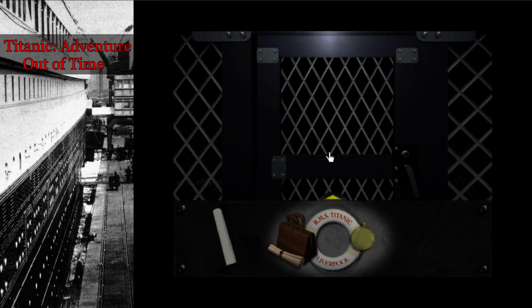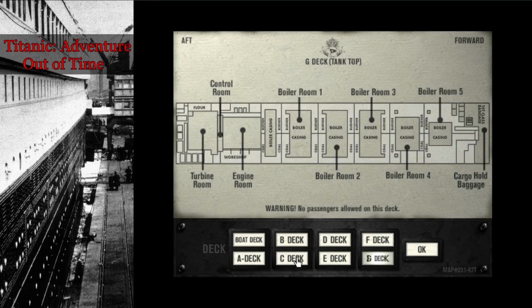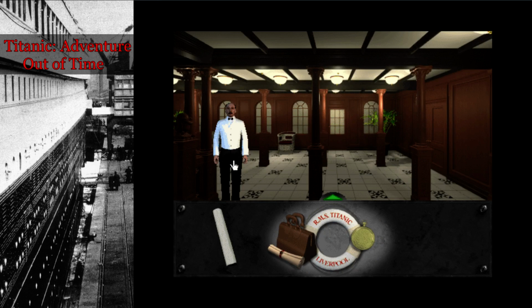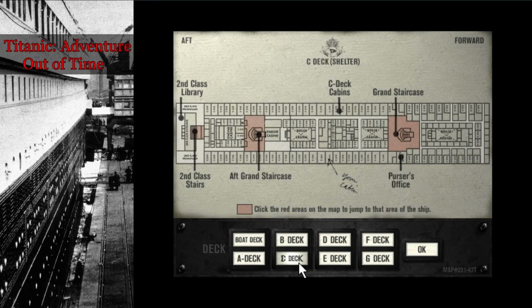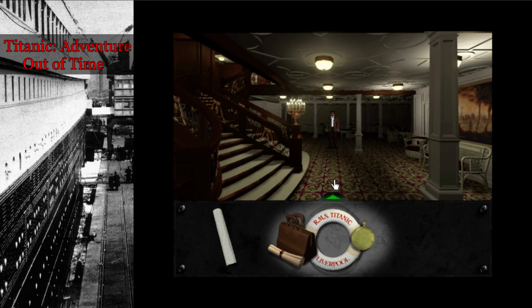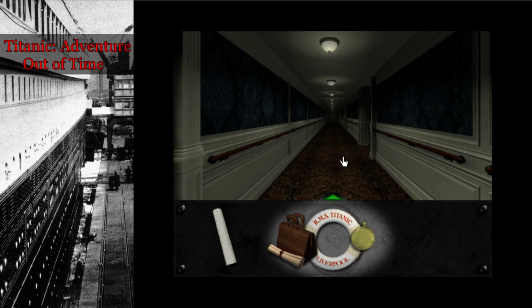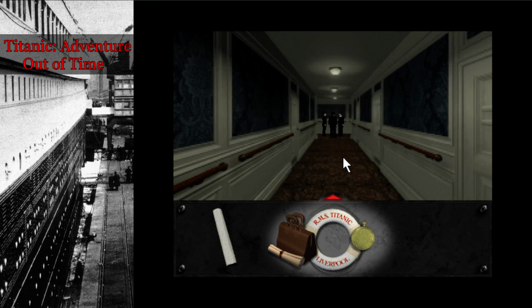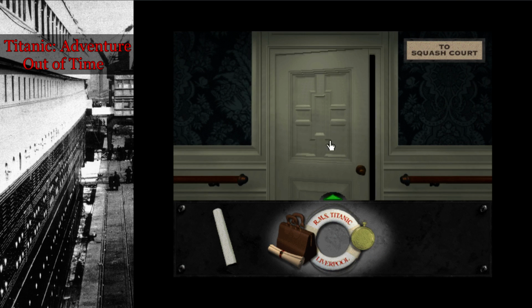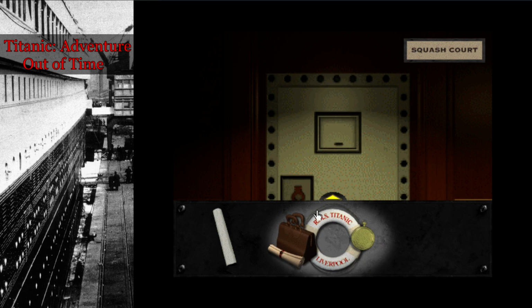Alright, so we're gonna leave and just go out the same way we came. Now we'll go to C deck again. We're not going to see the purser, we're going to see Smethers, but we just don't listen to anything he says. But what he's telling us is to go to the very exciting squash court and go fencing. So you go down to C deck or D deck and you go around through this door, down this hallway, and there's a door right here to the squash court. Down the stairs, over here, and squash is super fun.